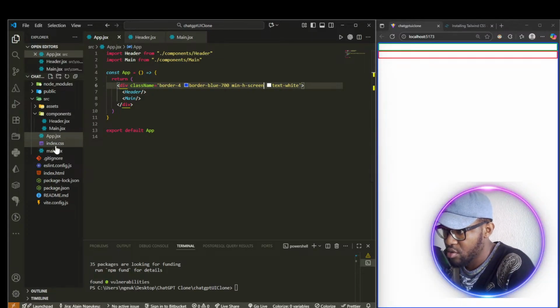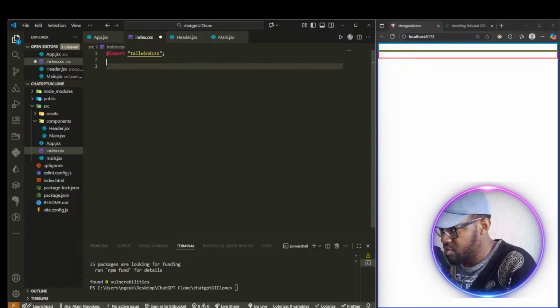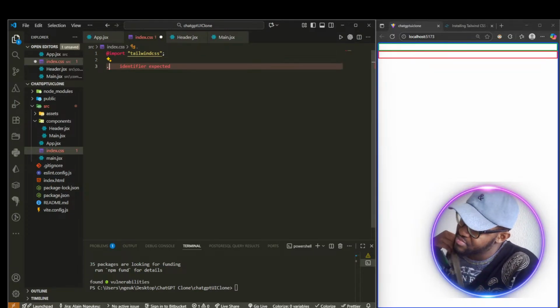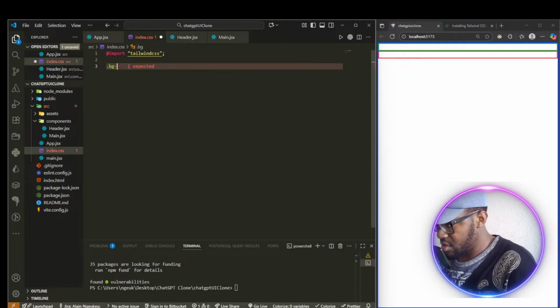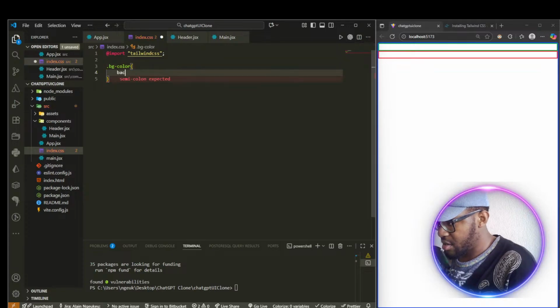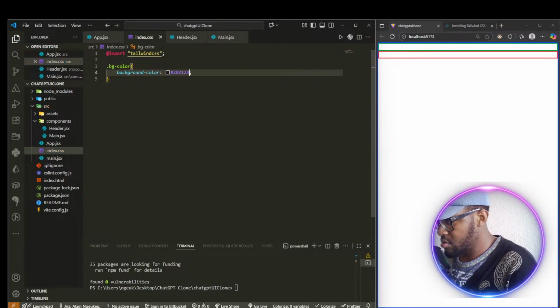What I will do is go to the main CSS file and create my custom class, background color, equal to this color.